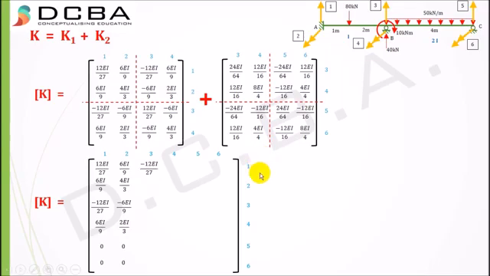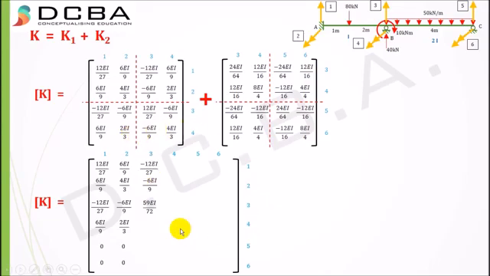Now we'll write element 1 3, that is first row, third column, minus 12 EI by 27, minus 6 EI by 9. And now element 3 3. Element 3 3 is common in both the matrices. That is, element 3 3 is also occurring here, and it is also occurring here, so we need to add them up. So 12 EI by 27 plus 24 EI by 64, I get 59 EI by 72.